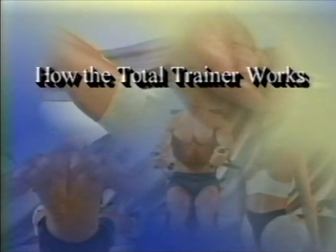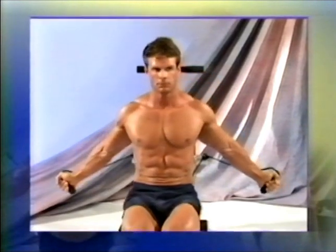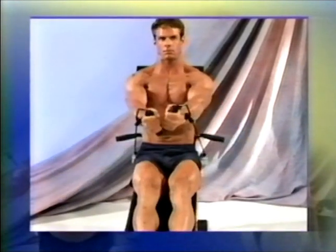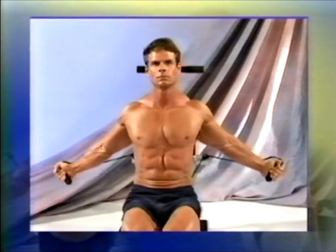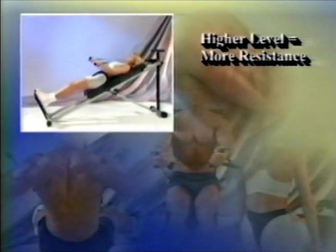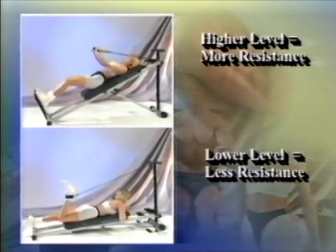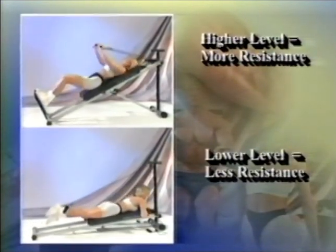The principle behind the Total Trainer is to use your own body weight on a moving board as the resistance. So you are actually exercising directly against your own body weight. The desired percentage that you are exercising against is determined by varying the angle of the glide board and the incline rail.